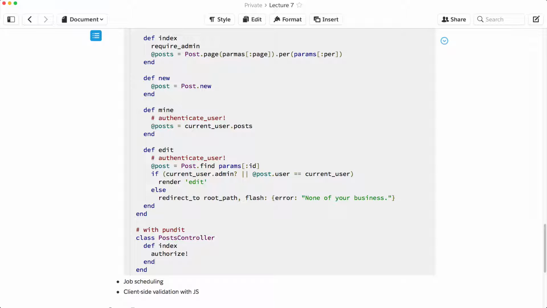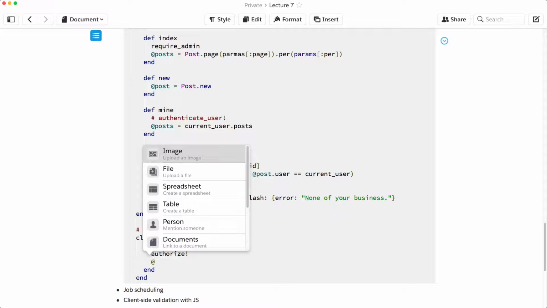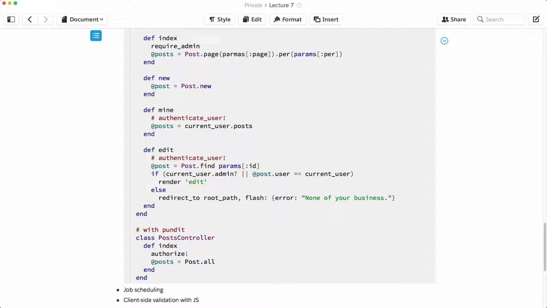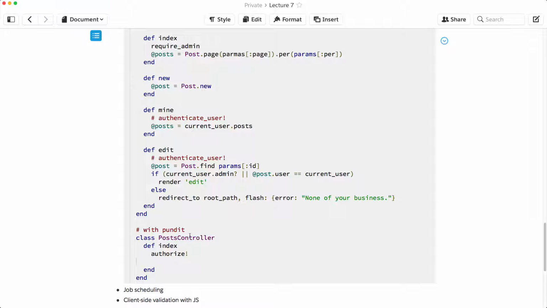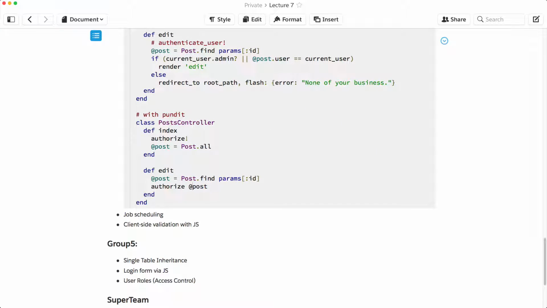So there may be some way to do it here. And then after that, then you can say, post equal, I don't know, this, right? Blah, blah, blah. So actually Pundit allows you to define the post as well, but this use case is a little difficult to explain. So I'll explain later. So maybe for now, authorize admin, okay? So post.all. And then in here, let's say under edit, because I need to know what it is. So post.find params ID. Then I say authorize on this post. Does that make sense?